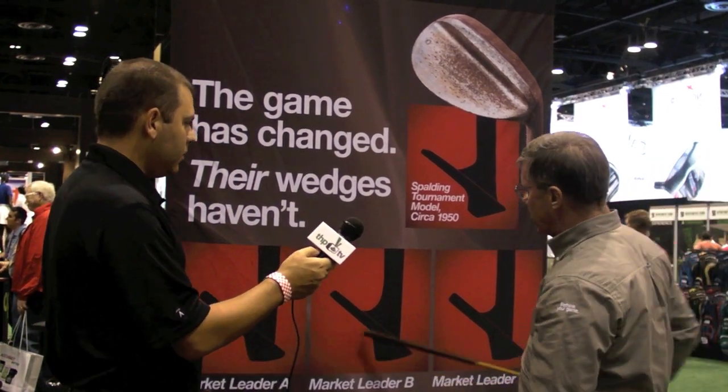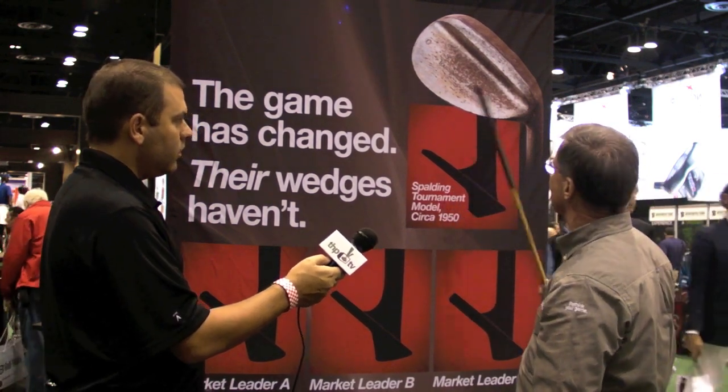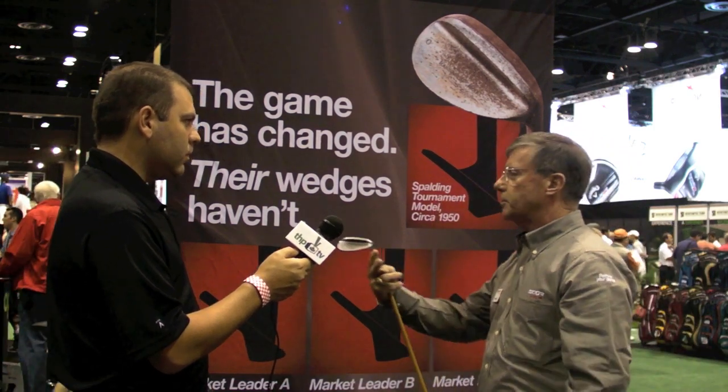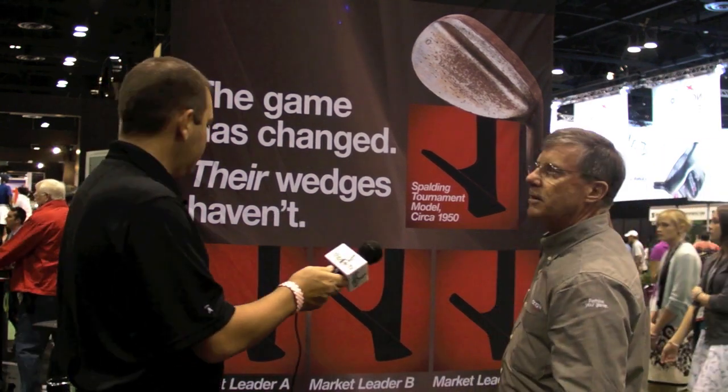But what really is surprising about modern wedge design is it really hasn't changed much in 60 years. This is an old Spalding out of my collection that was made in 1950. I like the ferrule. And it's got the same kind of weighting as modern wedges. And it's going to balloon the ball up in the air. Ben Hogan said the maximum distance with a sand wedge was 40 yards. Your readers are hitting it twice that far on average and 3 times that far if they're kind of a big guy. Well, this club wasn't designed for that.